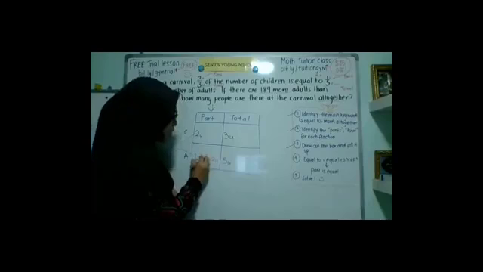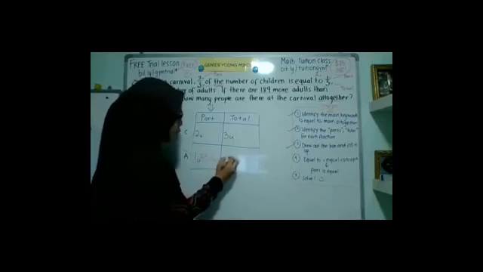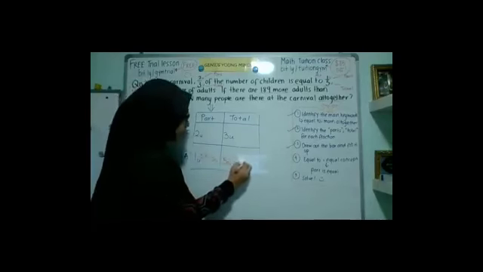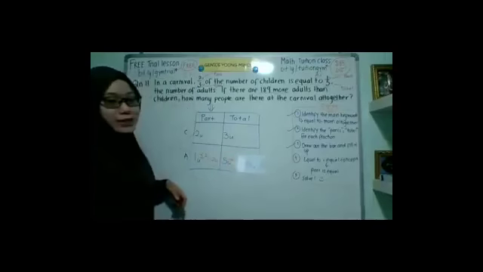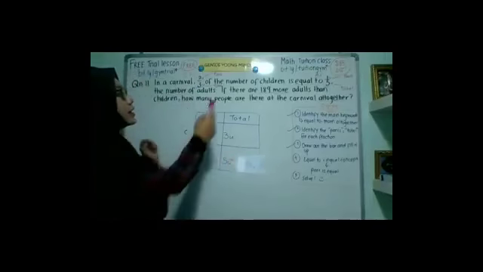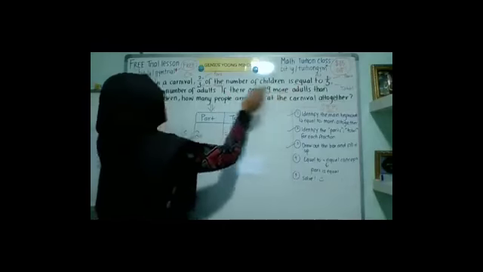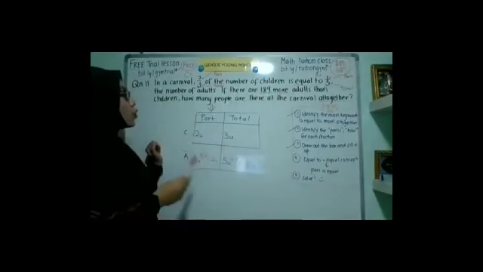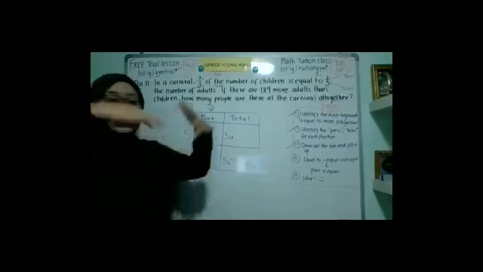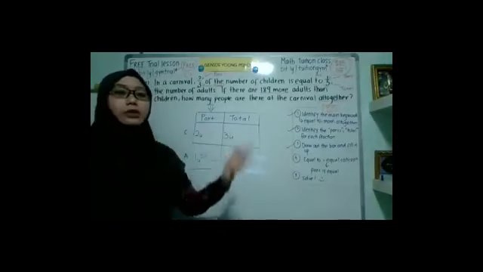Whatever I do to the box in the row, the next box in the row must do the same. Here also 10 units. Okay. Now they say that there are 189 more adults than children. So now I'm talking about the total number of adults and the total number of children.